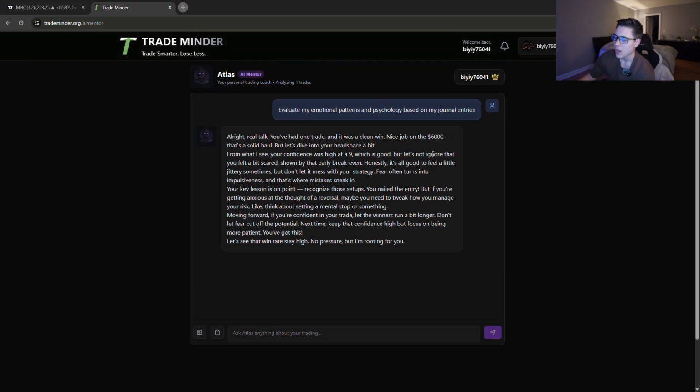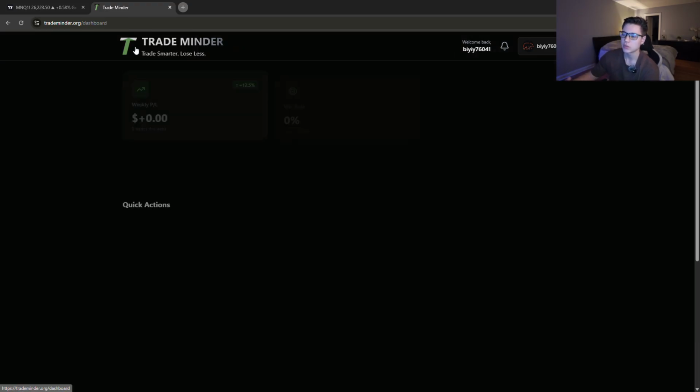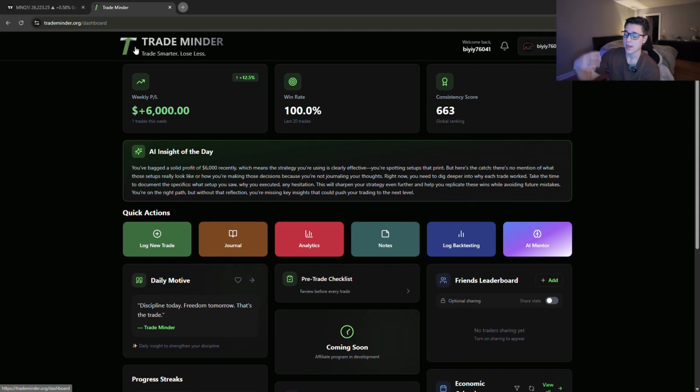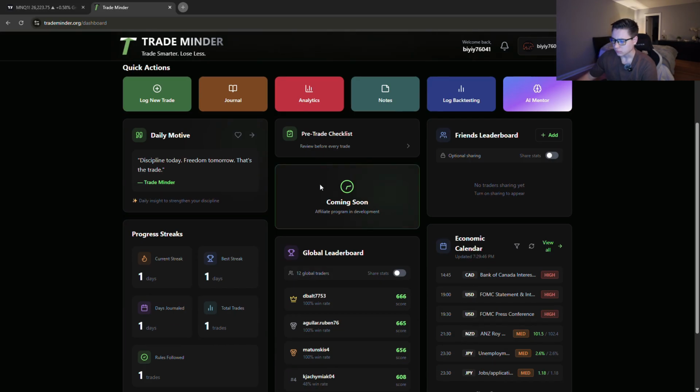All right, you had one trade. Obviously, this is only one trade on here. So once you get more data into here, it's going to be fully filled out. The AI is going to go through all of your trades and see certain things that you missed on certain days and how you can do it differently on certain days as well. Here's a quick AI insight.